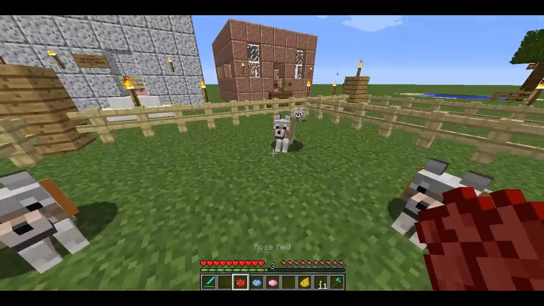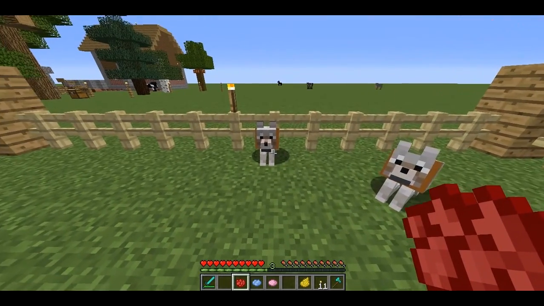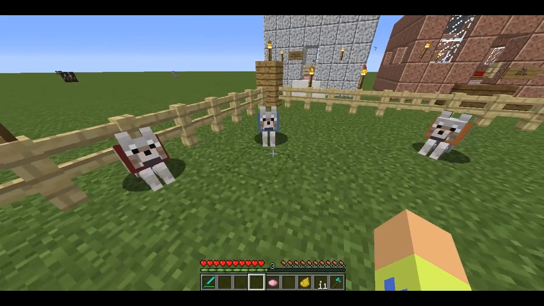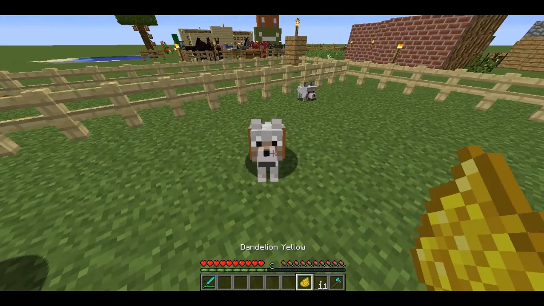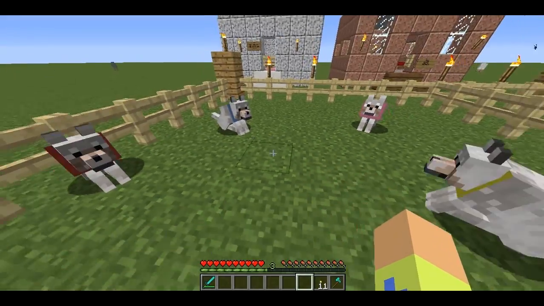Now, if you got multiple dogs like this, as you might have seen in the Vanilla Survival series, you can actually just click them with dye and change their collar. So you can tell one dog from the other. So yeah, that's how the dogs work.